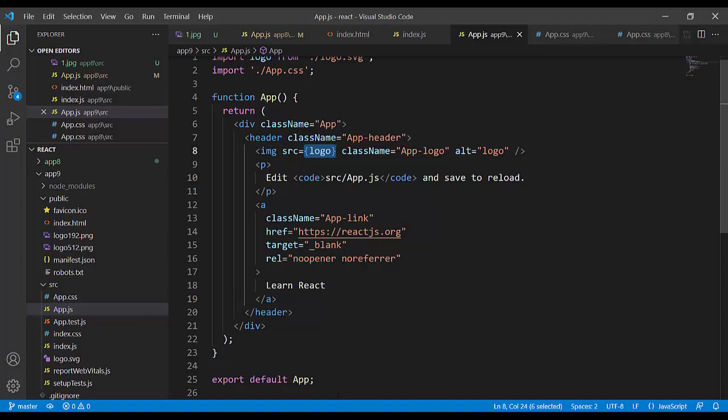Because of that, the first-time loading of a JavaScript React application is slow, it can be very slow. But after that it is very, very fast. Because of that, it is very important for user experience.